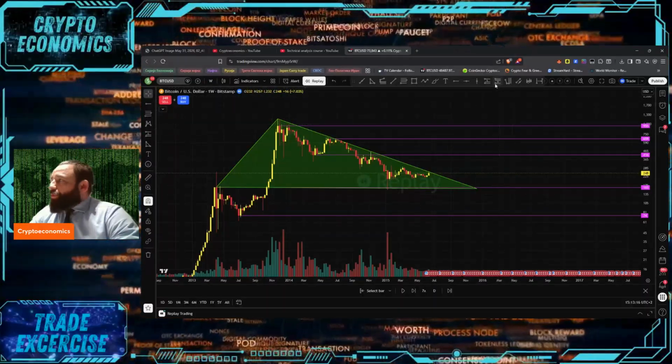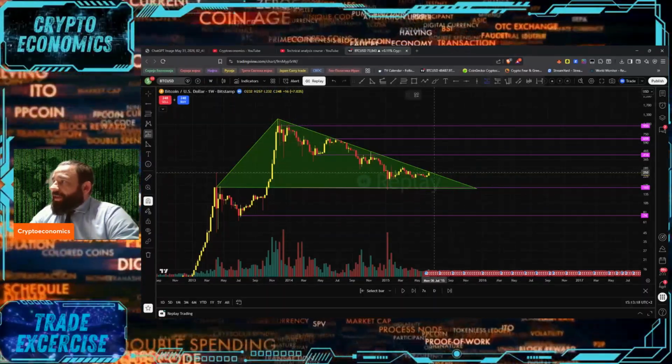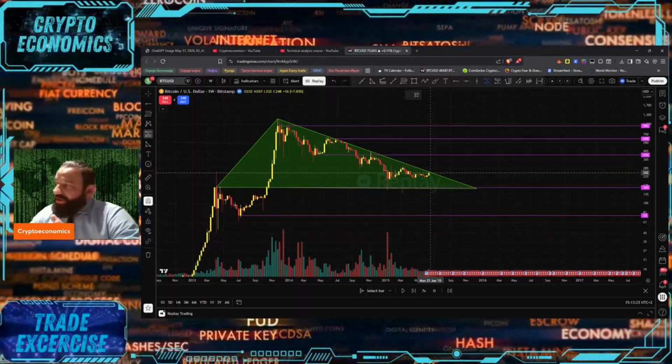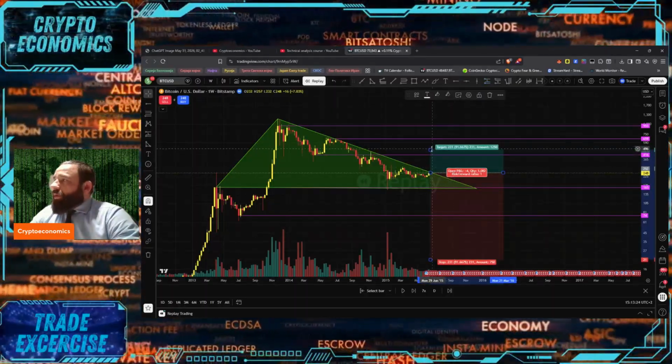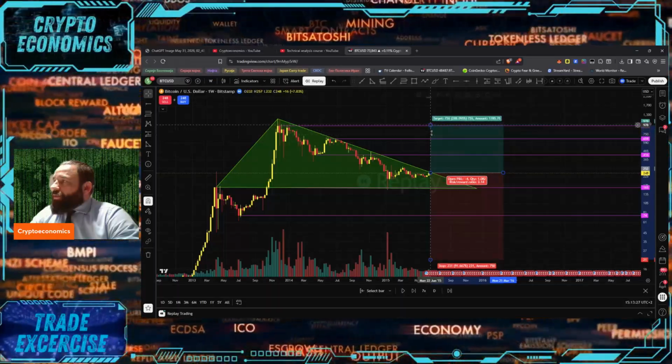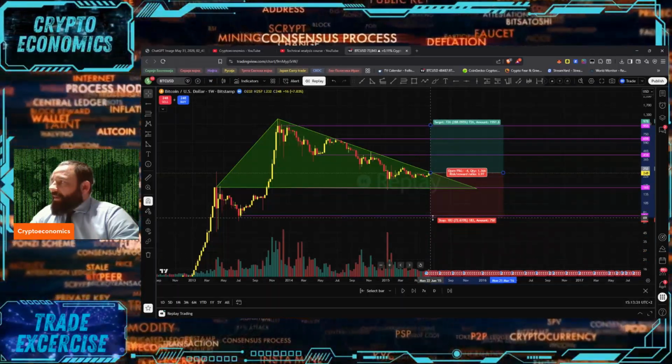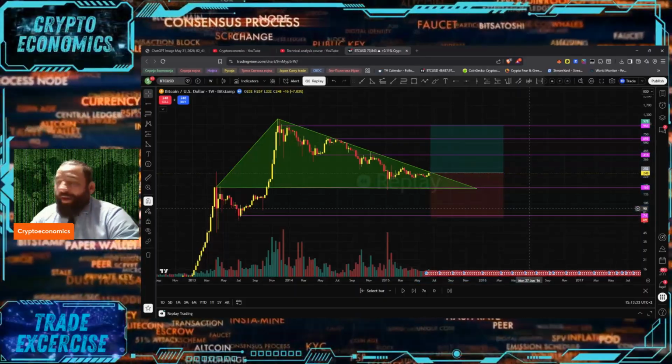Now what we're going to do is put a long position in this particular case. Again, don't put too much effort into it. I'm just trying to explain to you. We're going to use the long position just as an idea for you to understand that we have learned how to put a position and where to start a position.